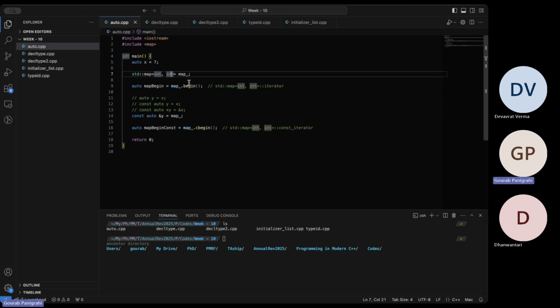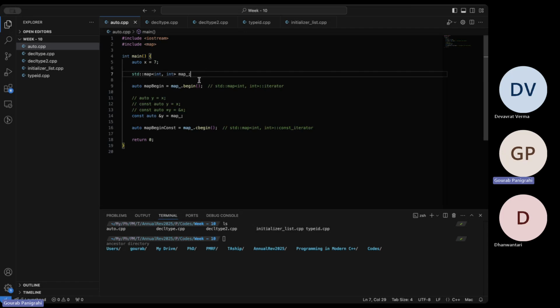So map itself is a different data structure than your lists, or like standard arrays or standard vectors, which are lists where each value has a correspondence to an index, so from 0, 1 to n minus 1, where n is the size of the list. Each index corresponds to a specific value, and that value could be integer, double, or whatever.